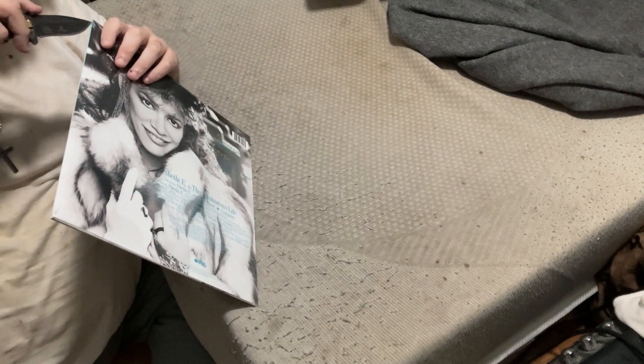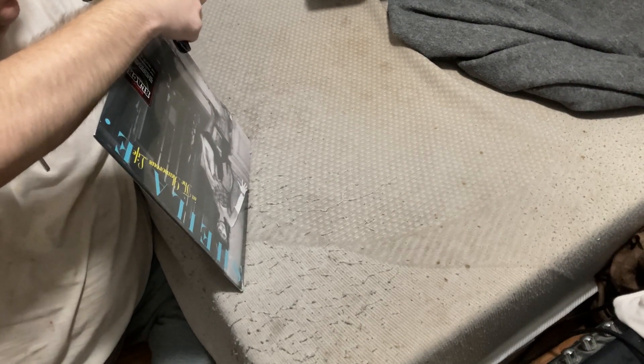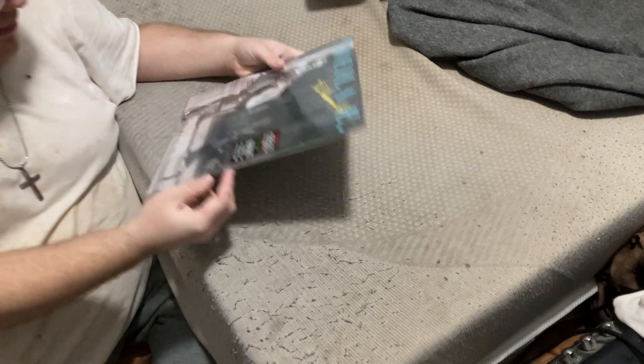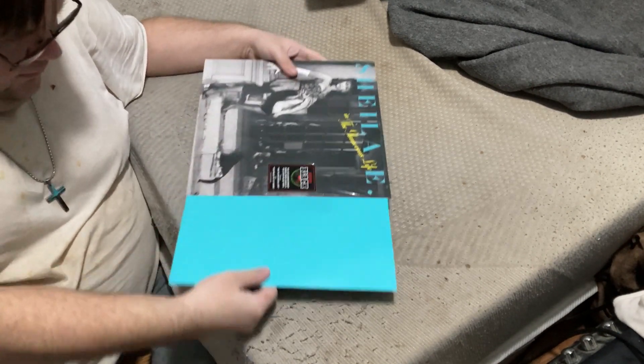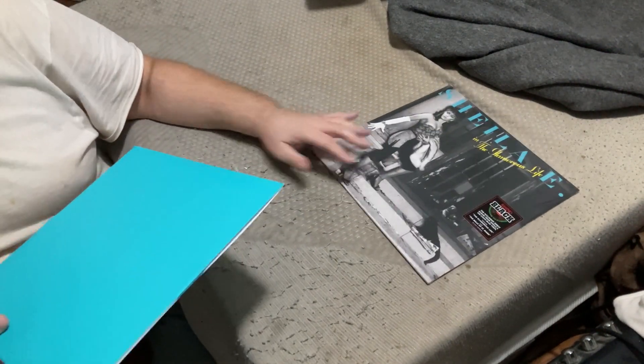I will be able to keep the plastic on, as this opens from the side. Let me make a little slit across the top, as I always say. Gotta be very careful — don't want to damage the record or stab myself in the process. There we go, we're in. Let me put that to the side. Move it up, and here is the inner sleeve — a beautiful blue inner sleeve.